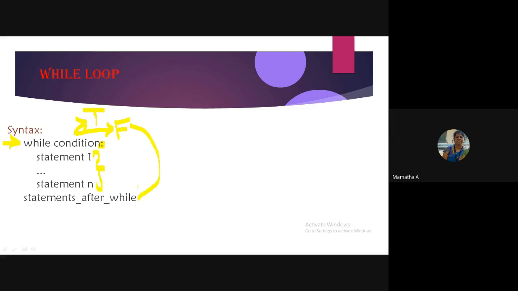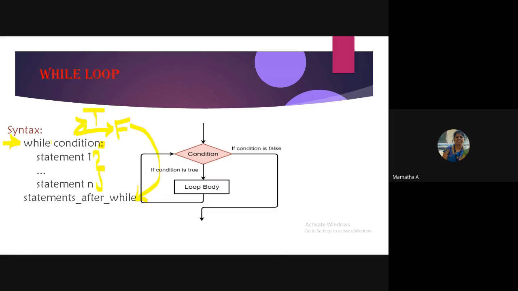When the condition is evaluated to false, the while clause will be skipped. It will not execute. Are you understanding?